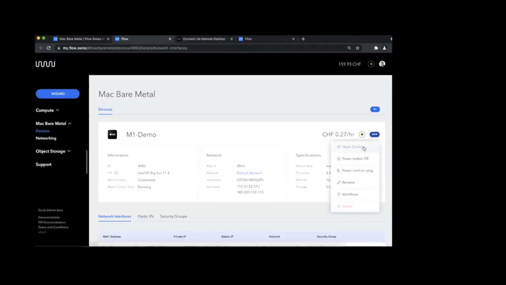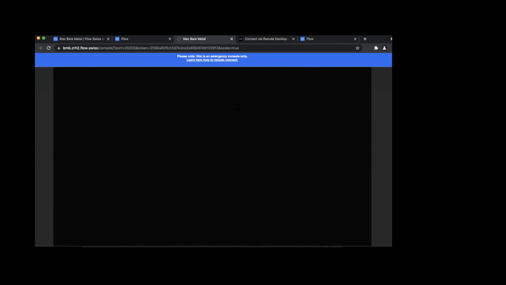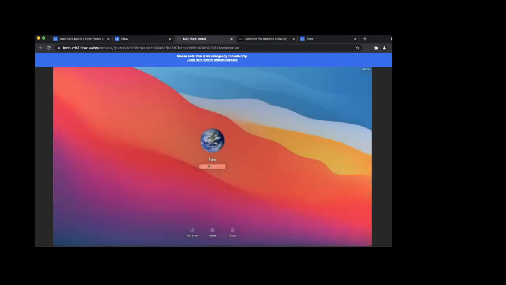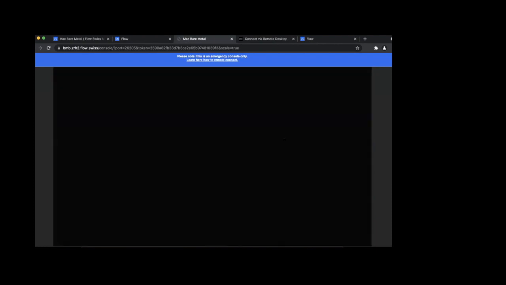So that's normal, it disconnects for a second. But thanks to this console, we have the option to enter it as soon as the login prompt arrives. And then we are back in business.